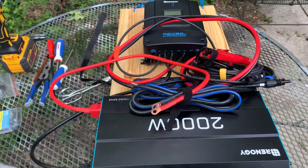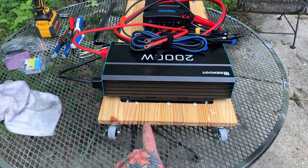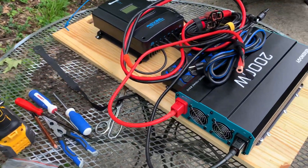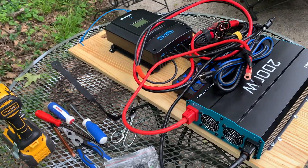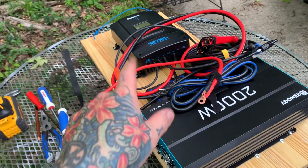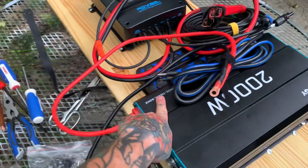This is a really nice setup. I had this idea in my head — I knew I could build it for basically 20 bucks: five bucks each on the casters, six dollars for the piece of wood, and I already had the linseed oil and sandpaper. I just cut out my hand grip. There's also a temperature sensor for the battery. I've been waiting a long time for the Renogy 60-amp MPPT controller to go on sale — it's $100 off, and the 2,000-watt pure sine wave inverter is currently $240 off.